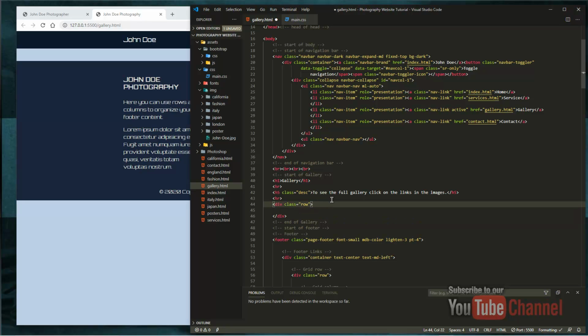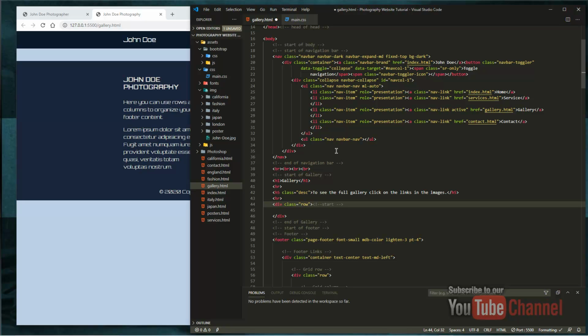And here we're going to write that this is the start of the row. We're going to need this because we are going to copy the row for the next 3 images we are going to do.